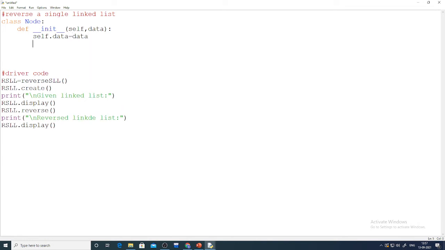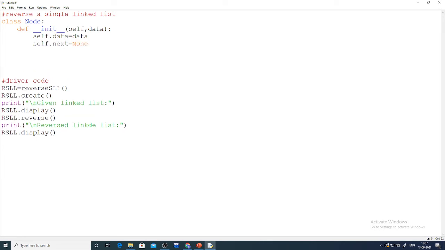One is data and the next is the next part, which will be initially None, because this new node is not holding anyone, is not related to anyone. So I have created a node with its two member variables, one is data and the other is next.